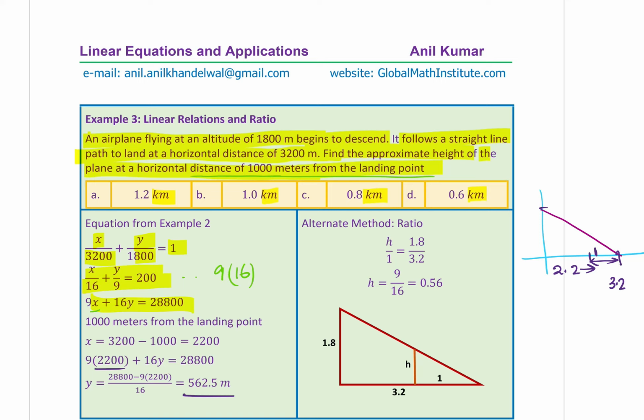You could do like this. But see, in this particular case, we could actually solve this question with the help of the ratios concept, right? So here is a diagram for you to understand. That is the place where the plane lands. That is where it is landing. So at this point, 1.8 kilometers is the height of the plane, right? So we are using the units kilometers here, both sides.